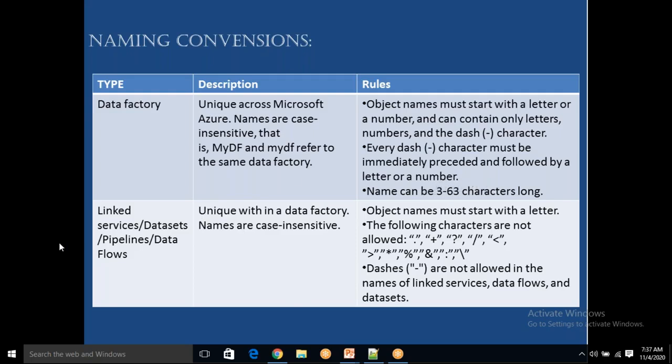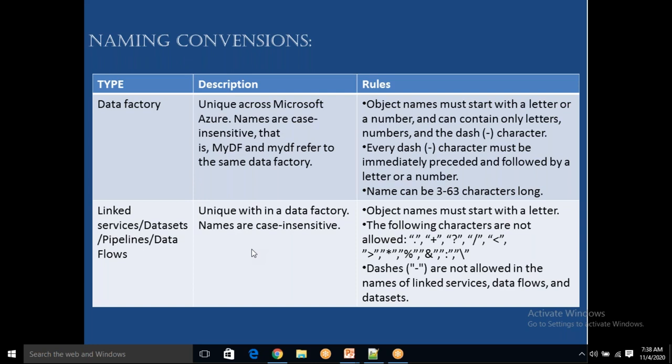Remember. Next, with respect to linked services, datasets, pipelines and data flows, you need to follow this. These names are unique within the data factory. The data factory is globally unique, and these names are unique within the data factory. Within the data factory, I cannot create two linked services with the same name, for example ls underscore blob.